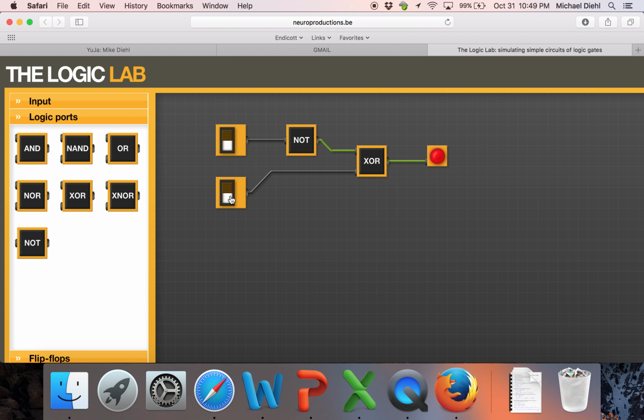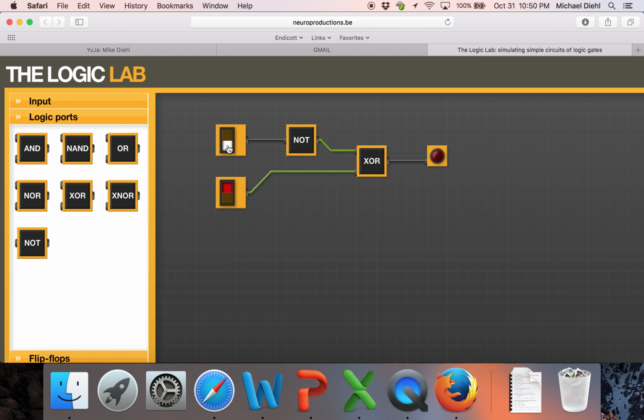All right. So if I do the opposite, which is to say off, on, or false, true, then what happens? So A is false, so not A is true, and B is true, so these are both true. But remember, exclusive OR just wants one true and one false. So it says, no, I'm off right now.